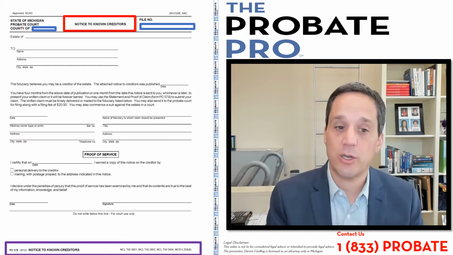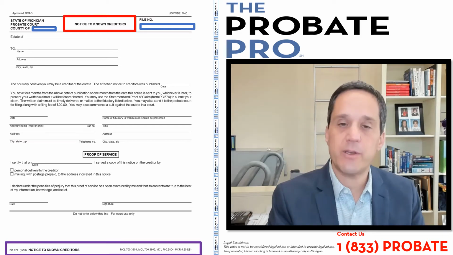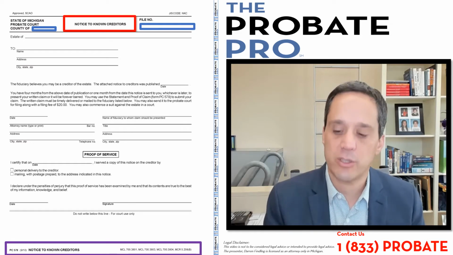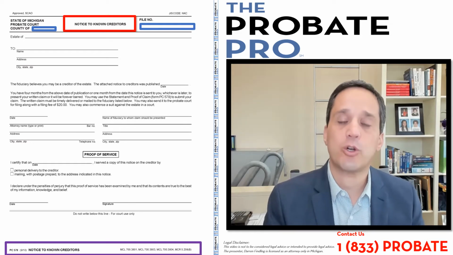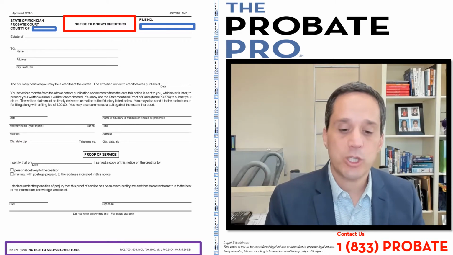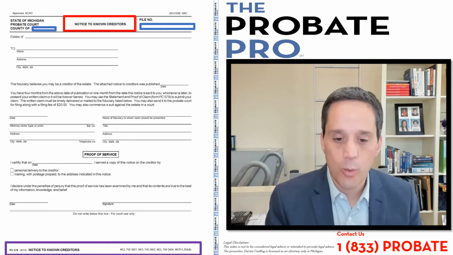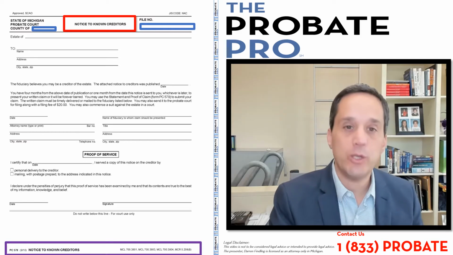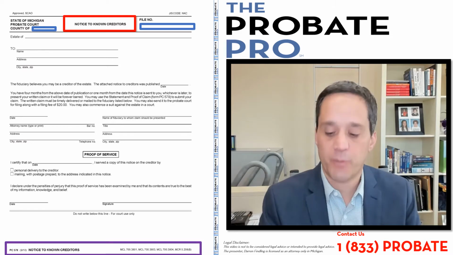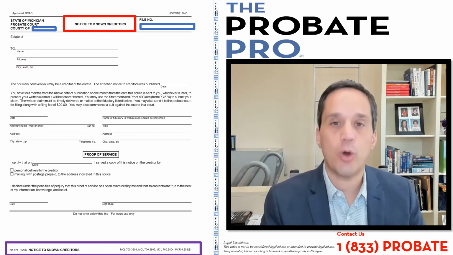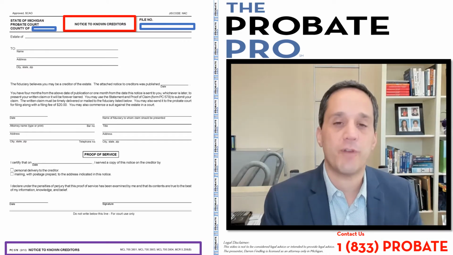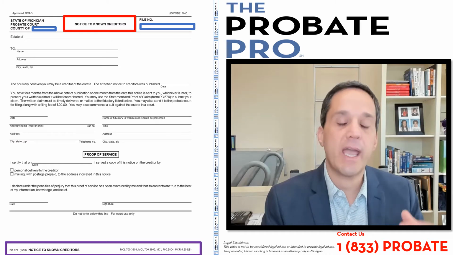With these notices to known creditors, you are to provide the notice, and then there's a proof of service to show proof that you gave notice to those known creditors. There are particular court rules that are also related here, which include MCR 5.208B, and that particular court rule provides that when you give notice, whether you're the personal representative or the trustee, you have to do so within that time frame, and by doing so, you are absolving yourself of responsibility as long as you're giving notice to the creditor correctly.